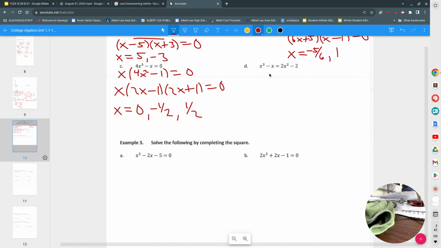Just to be clear, the 0 comes from the x out here. If there wasn't an x, suppose there was just a number like 9, that does not mean that we put a 0 there. It has to be a variable. All right, 2 problems left.